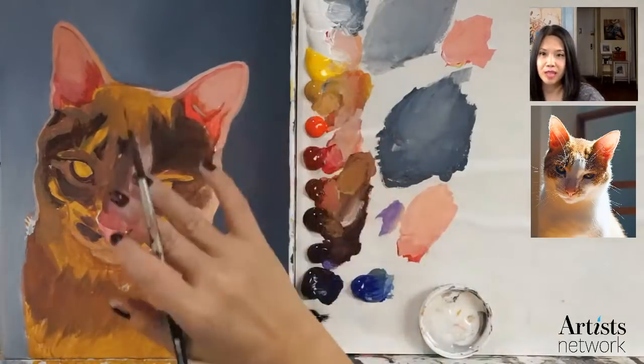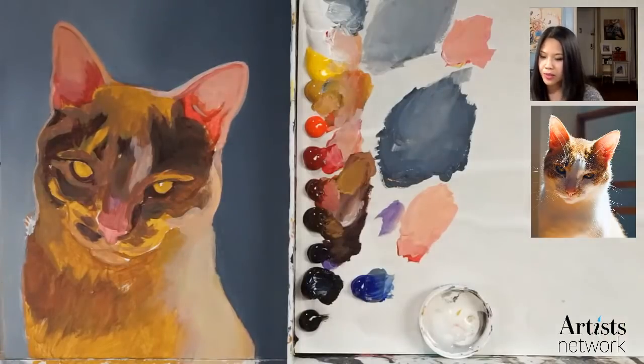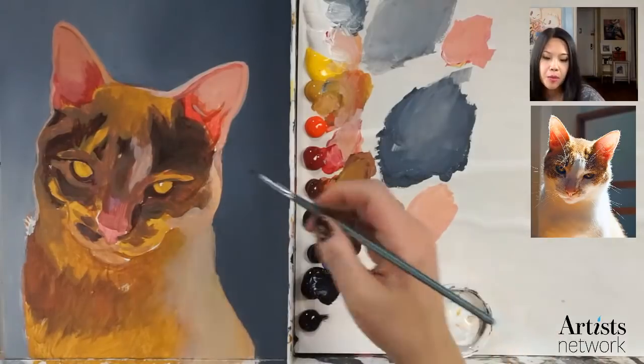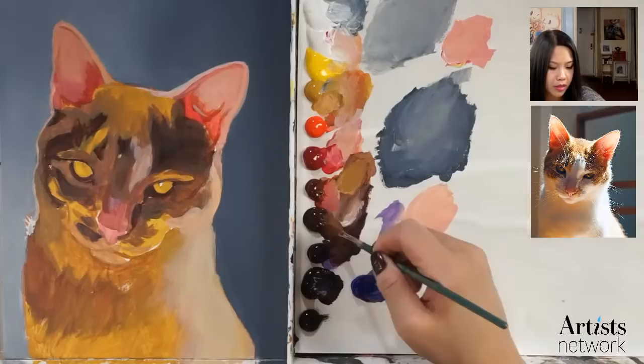So now we've got it all laid in, and I want to start to think about what I want to do with it. Even though I've painted it before, I still get a little bit confused. I think I'm going to work more on the face. I'm going to put my brush in the water. I'm going to start working more on the places that look like they have a lot of holes.